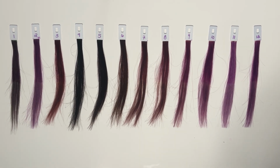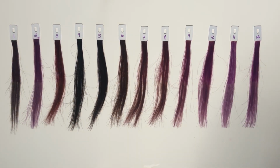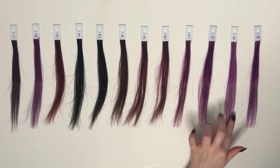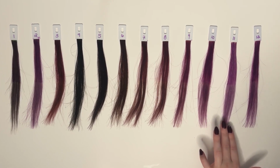And I would say both the top and the bottom took pretty well on the swatch. I personally really like this mix. I'm the kind of person who loves muted colors a lot, so especially the diluted section I find to be so pretty. Some people may categorize this as like a mauve.